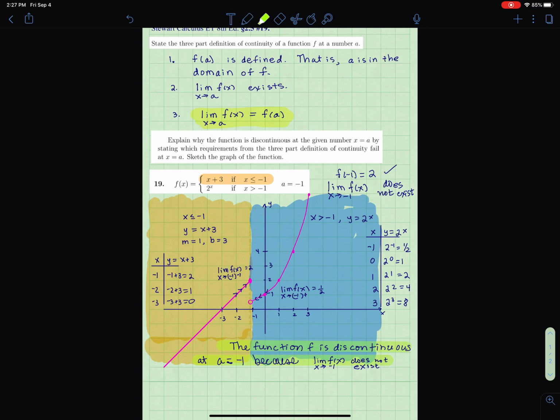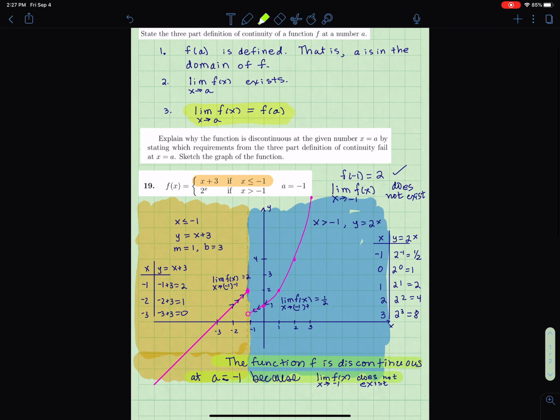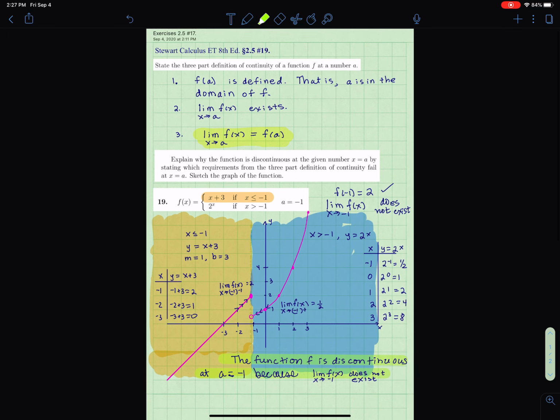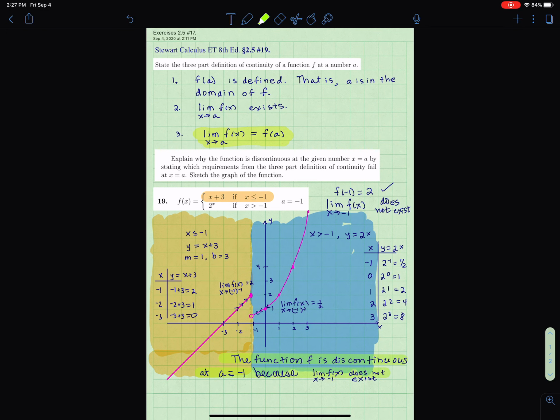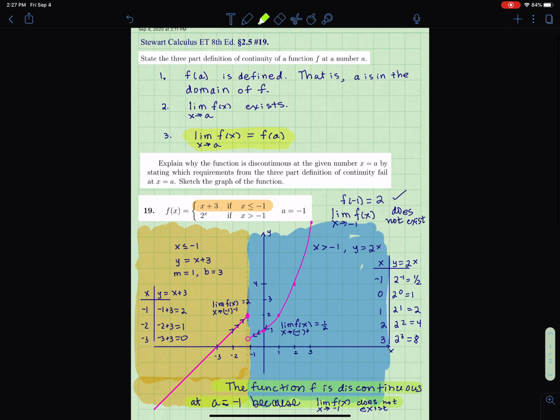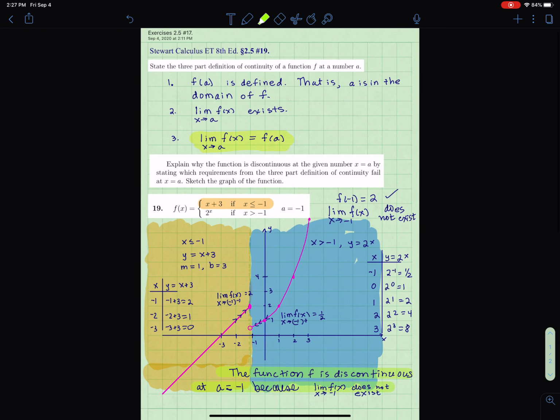All right, so that's a lot of stuff. I think it could be way shorter if I didn't write all these little notes, especially plotting points. A line, y equals x plus 3, and y equals 2 to the x are elementary functions, so I don't really think it takes quite as much. And for plotting points, you can plot a lot of points just by adding those numbers in your head. But that does it. All right, so goodbye.